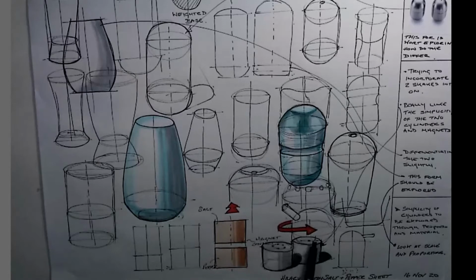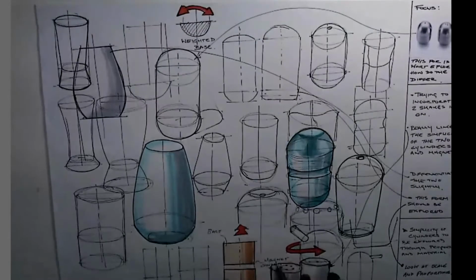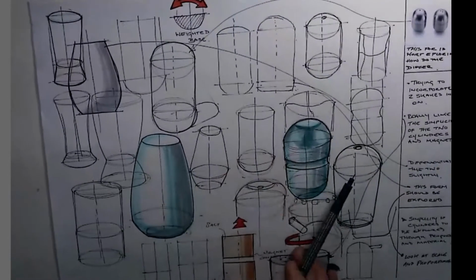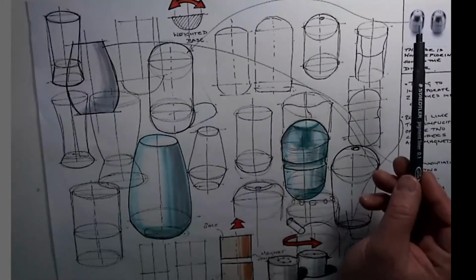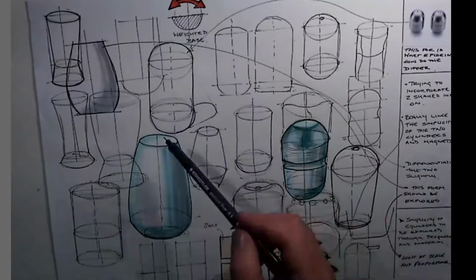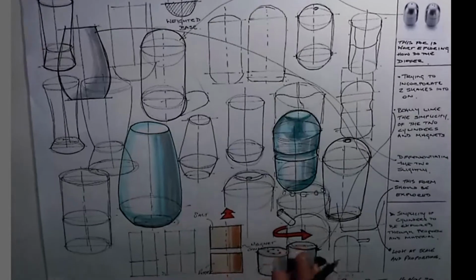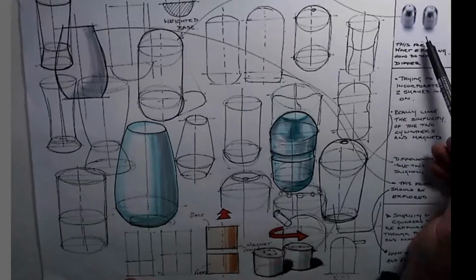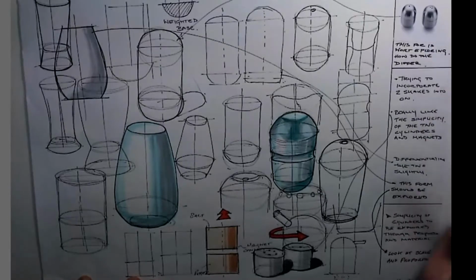Just drawing in a few arrows that show movement gives an idea of, or draws your eye in. But you can start putting little bits of notation on your sheet just to give this idea. Well, actually, it's an idea that appeared to me on this one. Wouldn't it be really interesting if these were weighted at the bottom so that if you knock them, they'll just automatically self-right? Again, just playing with an idea of a thought process that's in your head. Okay, so let's go down through the side here. That was my focus. I said this is worth exploring. How do they differ? So how do you differentiate them?